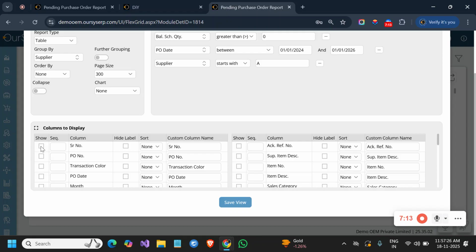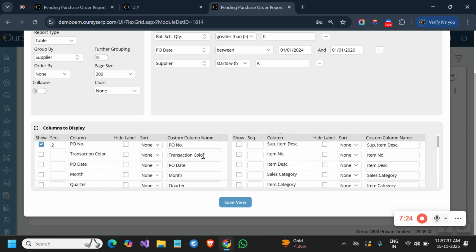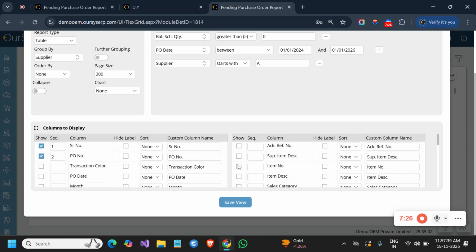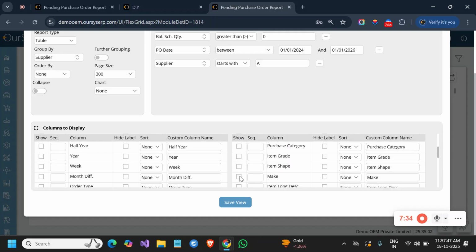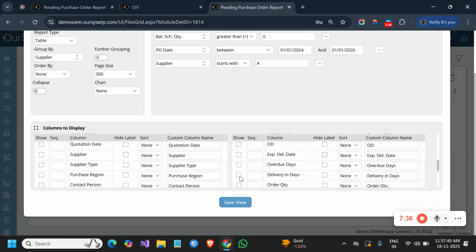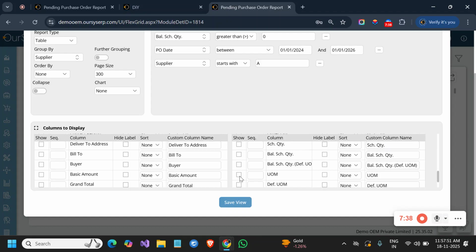So let's say I want a column as serial number in my report, then the PO number, obviously, because I want to track my PO. Then the item number, item description, then the quantity. So we will also add the quantity in it.